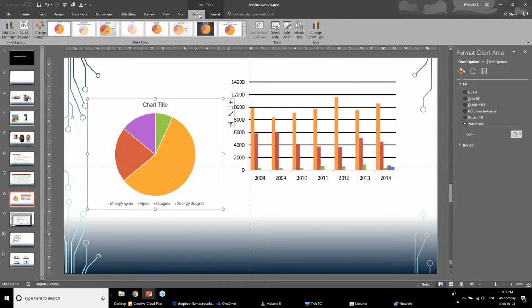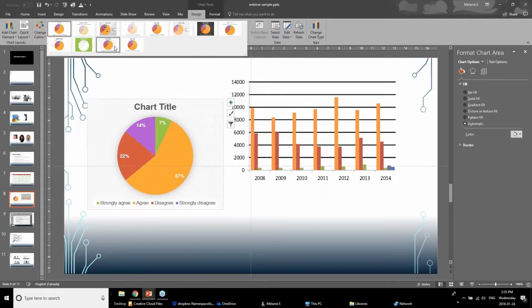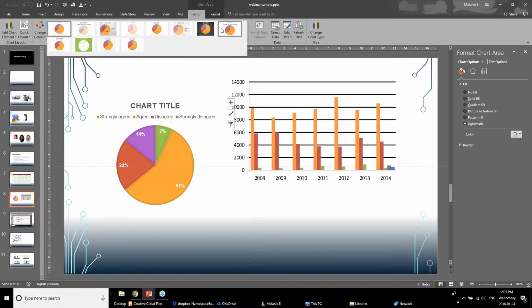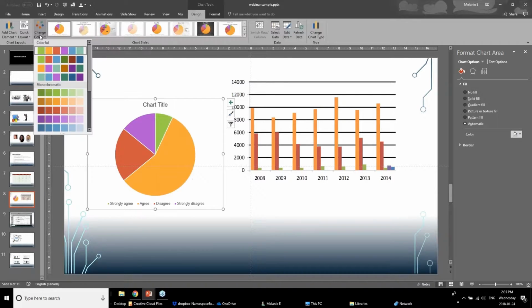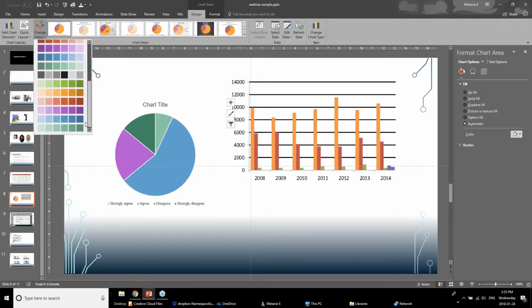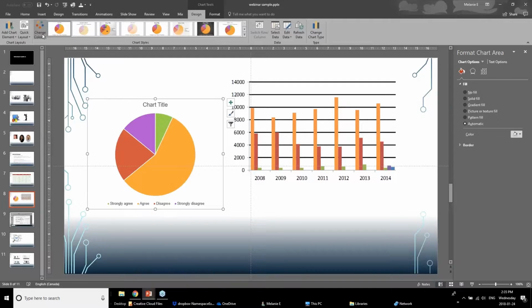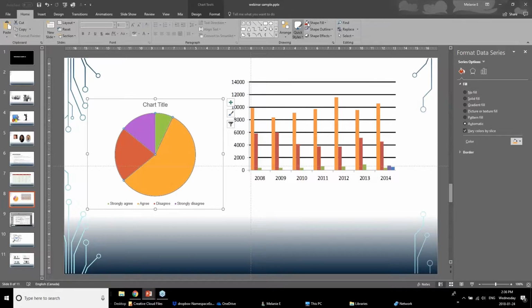But the design ribbon is where I'm going to actually do most of my work. So I have the opportunity to, just at a quick click, use some presets of how to make your graph look a bit better, and you can pick and choose from there. You can make some changes to the actual colors based on the ones that are preset here. Or like I said, you could actually go in and go by each particular area and change these. So this one gets a bit tricky because you have to actually select this particular part of the graph and fill it in. So you can manually go through and select all of it.